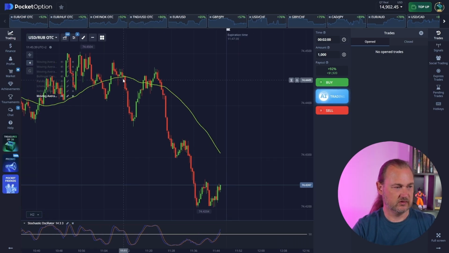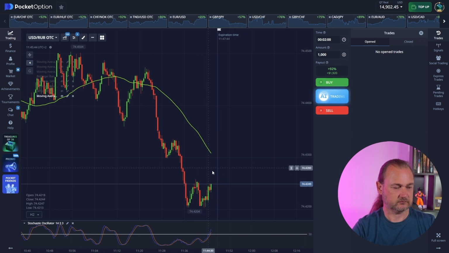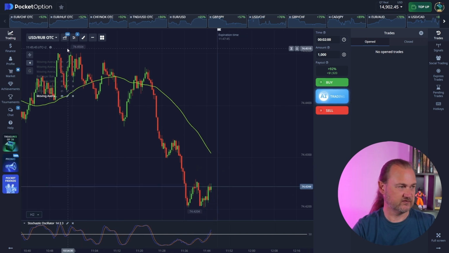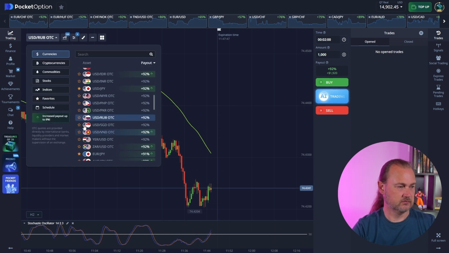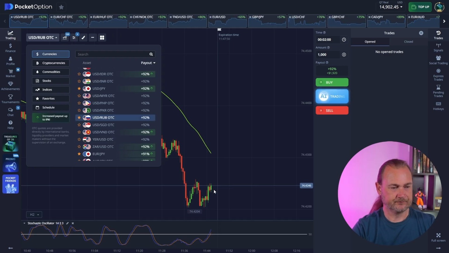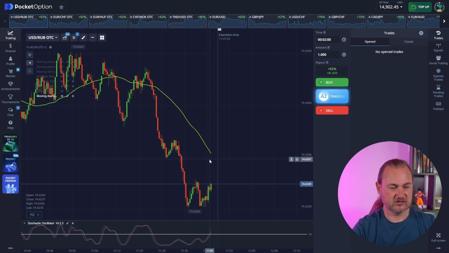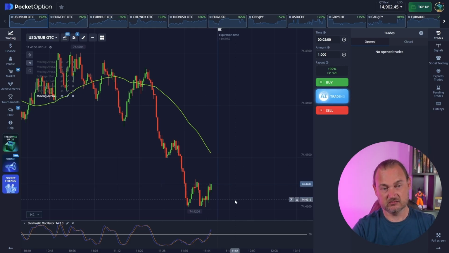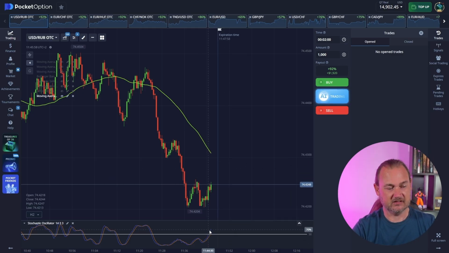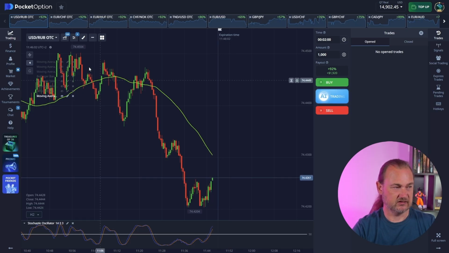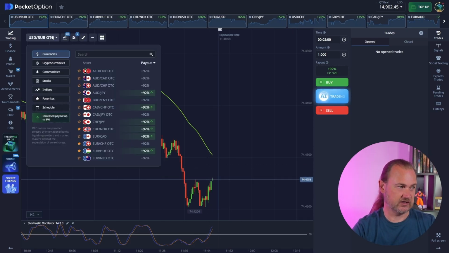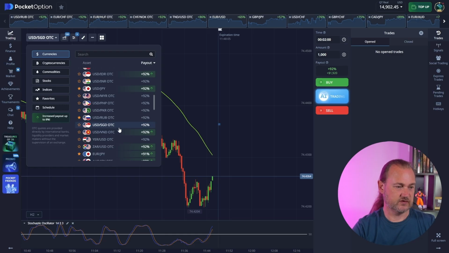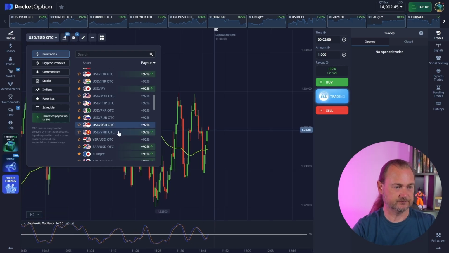Okay, so we do have the beginning of a downwards move here, and we can see that this might give us an entry. There we are. If we see price push closer towards the 50 moving average now, and then turn back down before it breaks, we can see then if the stochastic turns down, we might get an entry on this. This is going to take a minute or two to play out though, so let's see if we can find something else in the meantime while we wait.